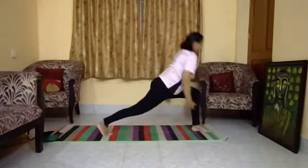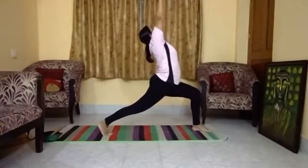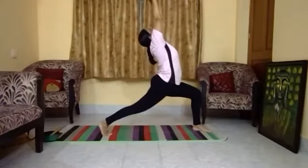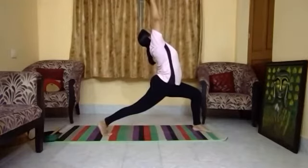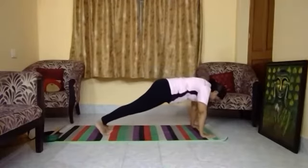Ekapada. Take both the hands above your head. Interlock your fingers. Stretch it up. And hold. Come to plank. Hold.